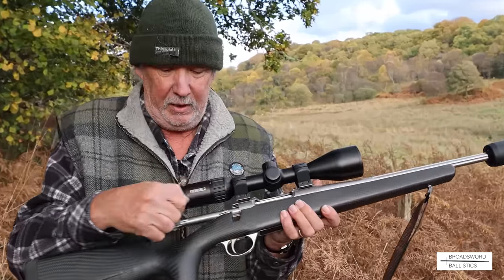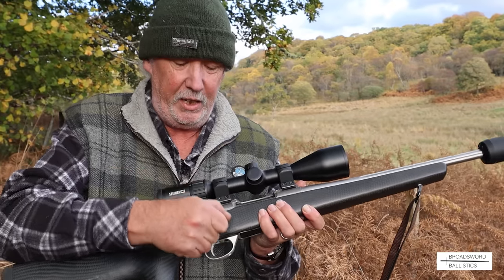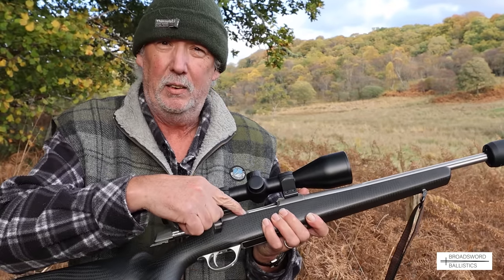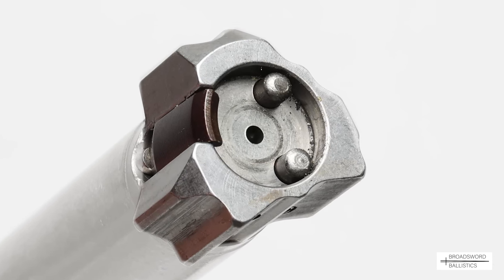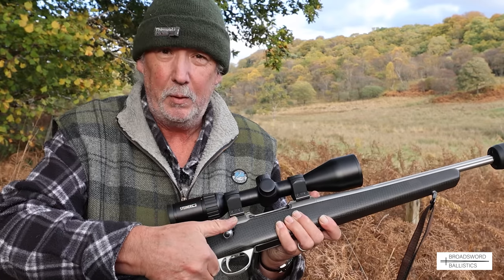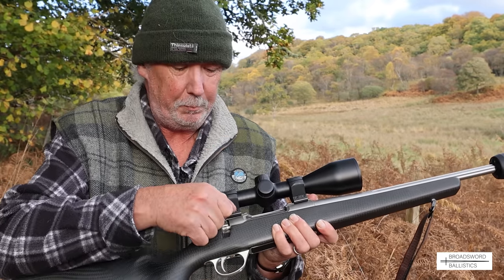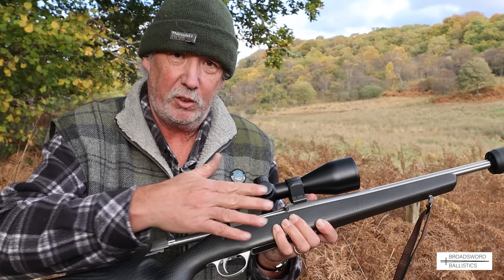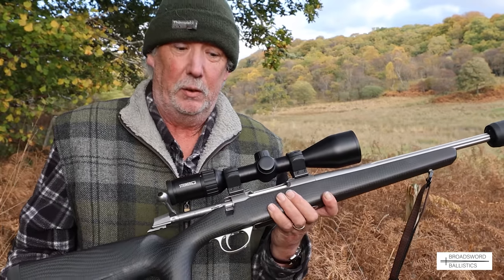Also on the bolt, 60 degree bolt lift. Sako have such a fantastically smooth bolt action anyway. And it's a three-lug bolt locking system with a fantastic area here on the back of the lugs, which really do mate in well. And you can actually feel them bed down into the abutments, so you get great concentricity and consistency there with very smooth action, which basically gives you great accuracy out in the field.